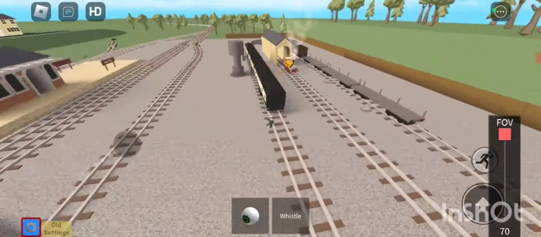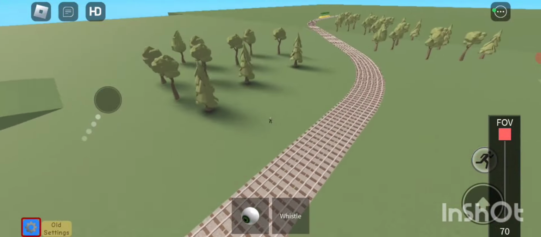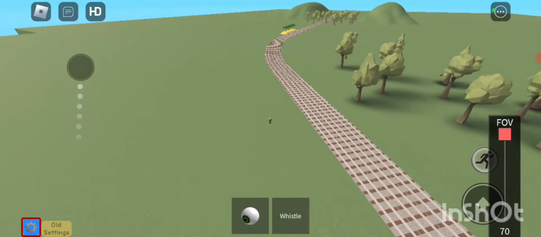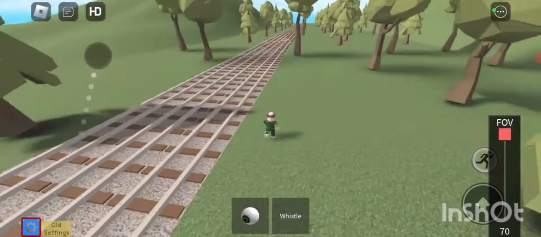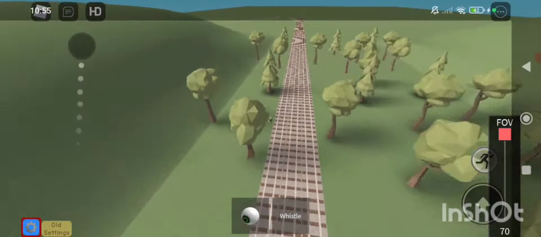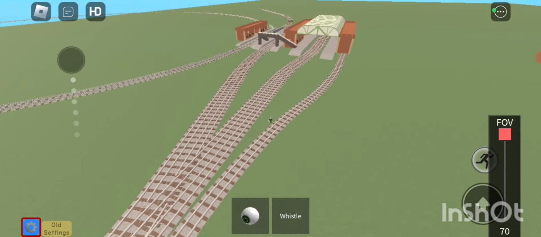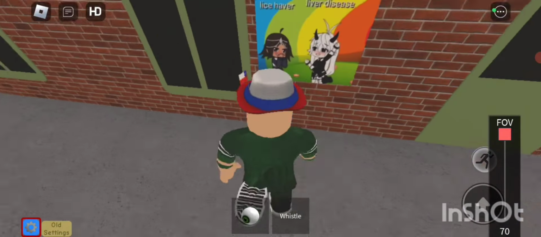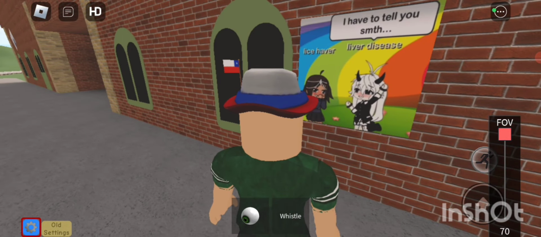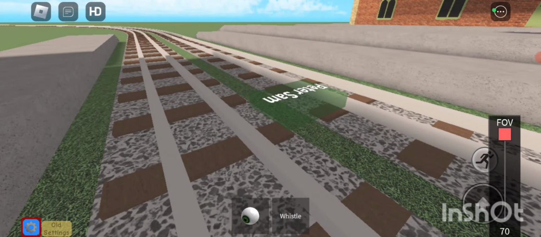Oh wait, there's Stepney. Okay. What's back there? I'm pretty sure this is all added by the creator of this game. There's some trees. Whoa, Crovan's Gate! And this time there's actually a track here. And Peter Sam, and what's that? What the hell is that? Anyway, Peter Sam.